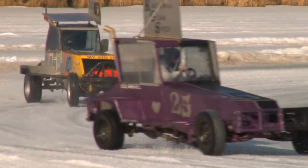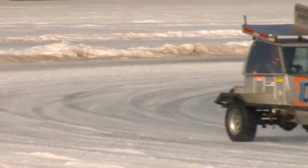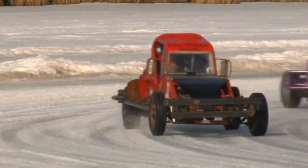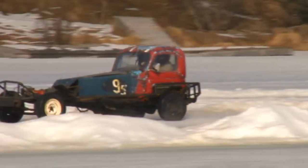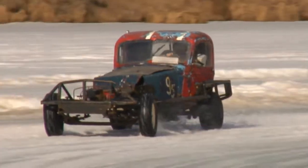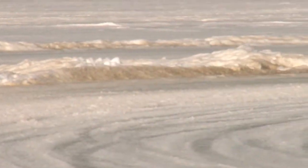It has happened to all of us from time to time — we're driving down the highway when something so unusual, so odd passes us by that we do a double take. What is that? Who made it? And sometimes even, why would you buy that? We're talking about vehicles like the unforgettable behemoth known as the Pontiac Aztek — unless you needed to cart around a cello with you at all times, what was its purpose and why did anyone buy it?